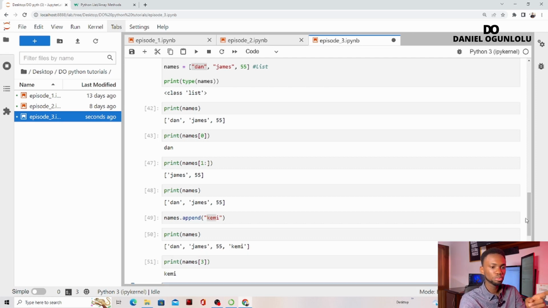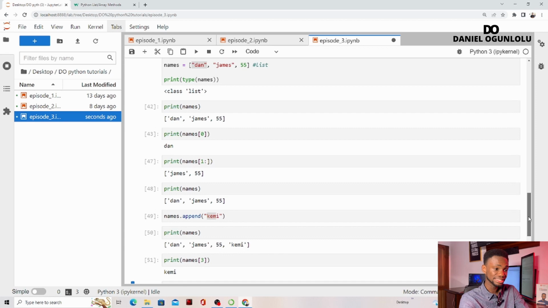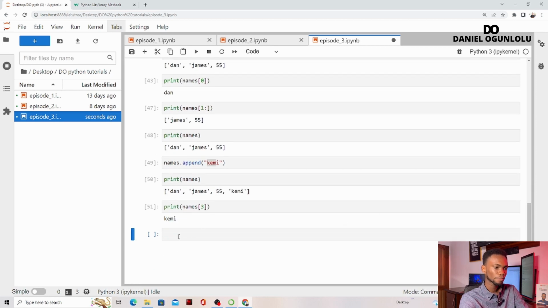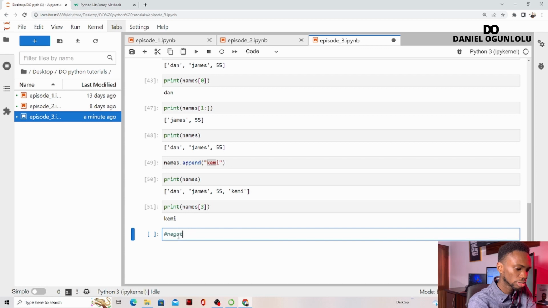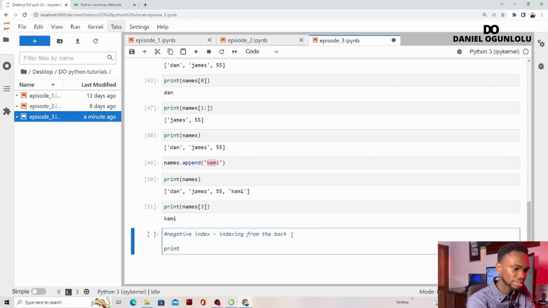Now, one more thing before we proceed to the methods of lists: you can actually use a negative index to index a particular value in a list. What do I mean by negative index? Let me just show you. This means indexing from the back. I'm going to print out names again.